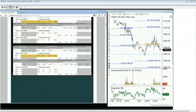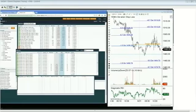Alright, so there's our sell side. We got that one in. Okay, so 1496.5, then our buy side, 1490. And so you can also go over here, you can find them in this, but it's a lot more work to find them in here. And there's a buy side 1490 at 82.